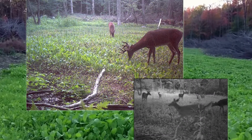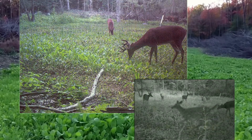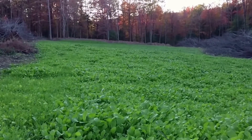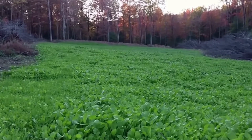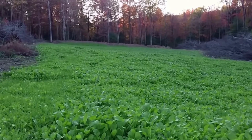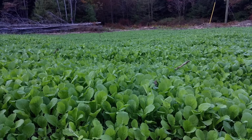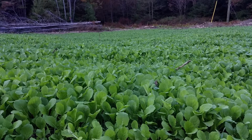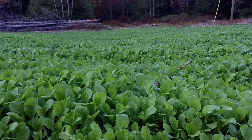And next spring, we'll put this in legumes. But for now and for the winter, we have it in cover crop of wheat and a little bit of crimson clover and tillage radish. That'll help condition the soil and feed deer this first fall through the winter. We'll get it into a full-time, permanent, perennial next year.